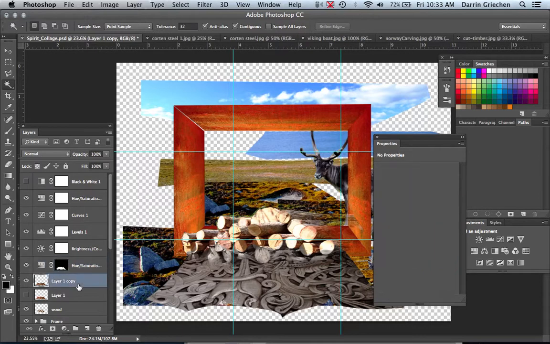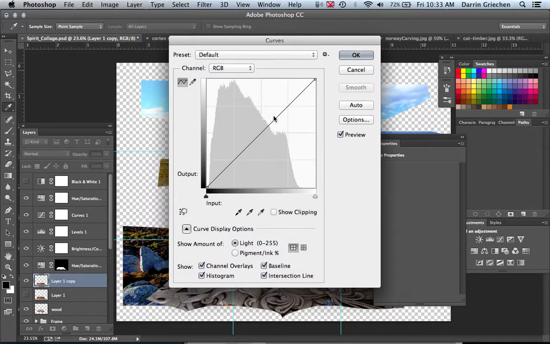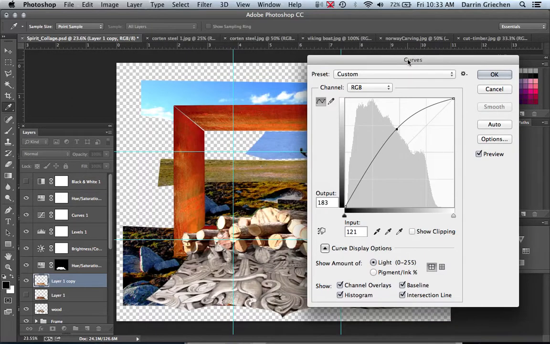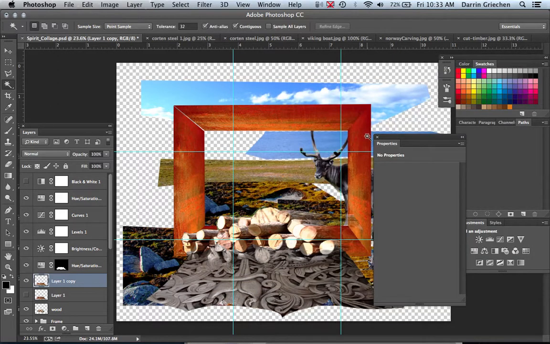That's a possibility. Yeah, so that's the trick. What I try to do is do it in such a way that it's non-destructive, that I can always go back and change it.